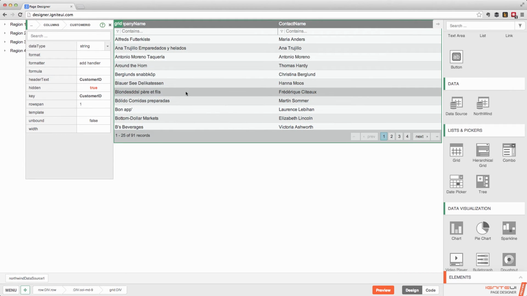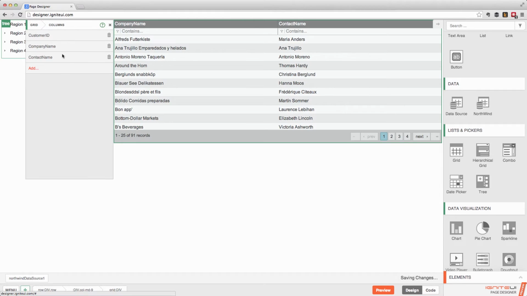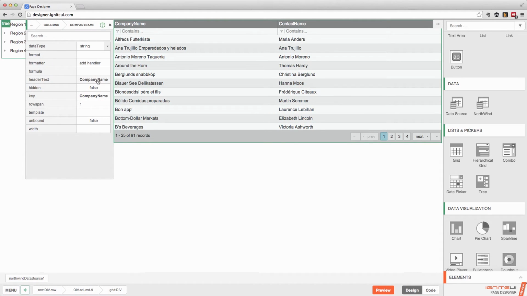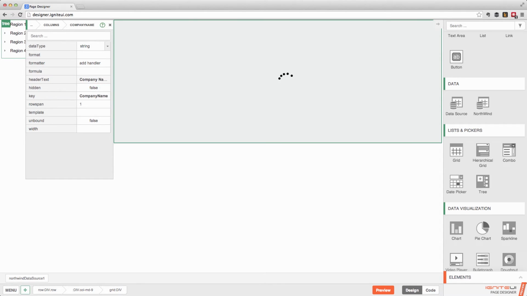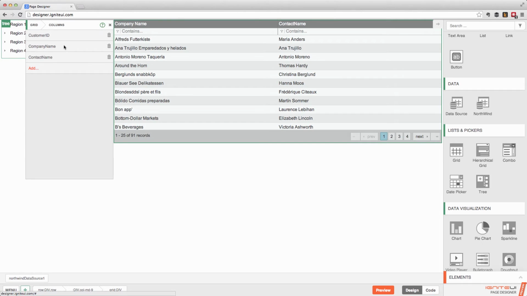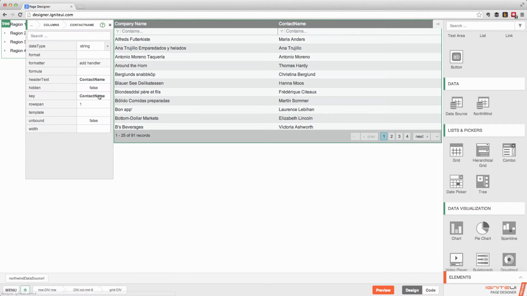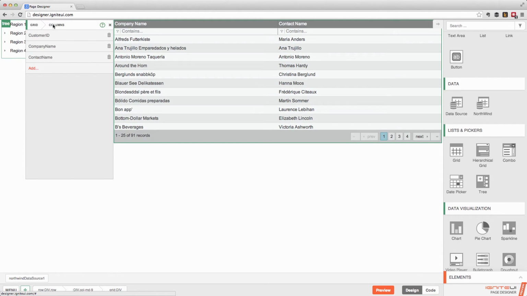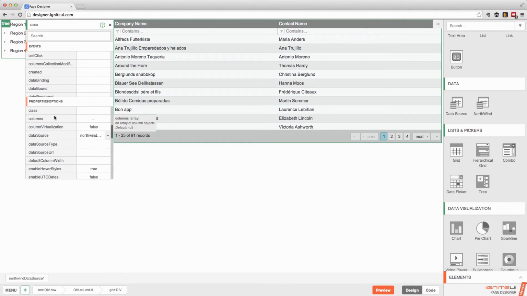You can see immediately the grid refreshes and you no longer see that one. Of course, you can still edit it if you want. And for company name, I'll just go ahead and put a nice space in there. And we'll go in and do the same thing for contact name. Just put a space in there. So the point here is that you can see how you drill in and you can actually manage your columns using a pretty handy, nice editor. So now we've cleaned that up a little bit.